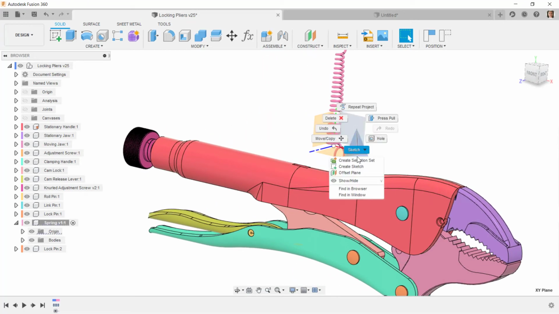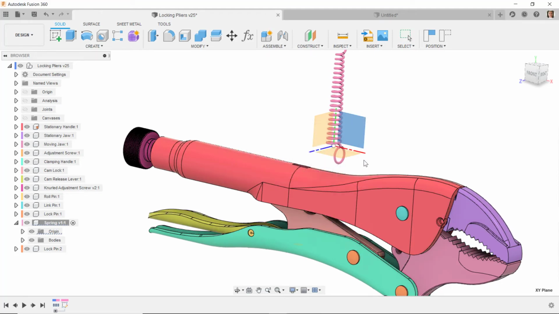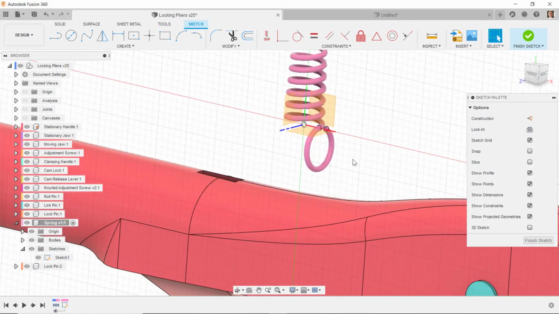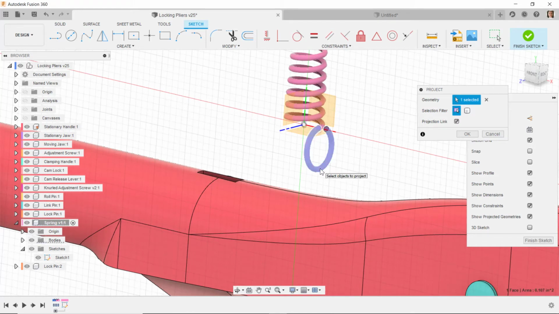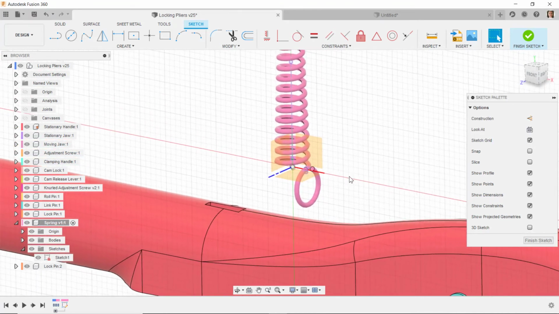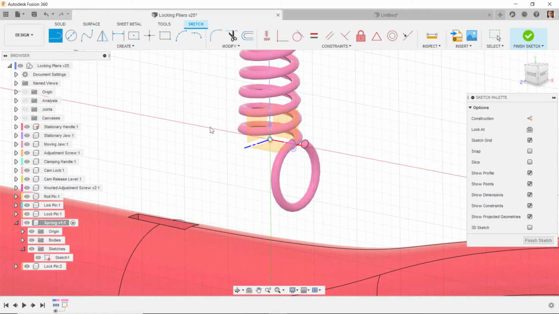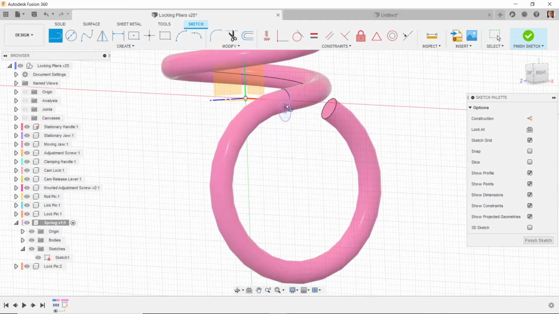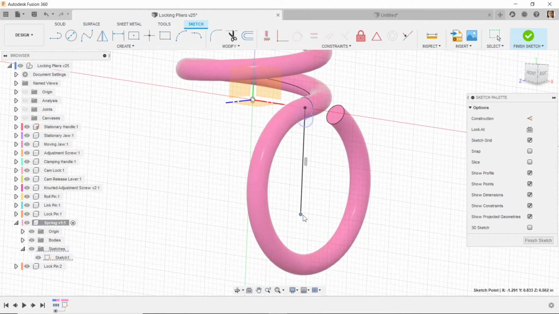I'm going to create a sketch on this plane, and then I'll do P for project, and I'm going to select this face, and I'll select this axis, and I'll say OK to project those pieces of geometry.